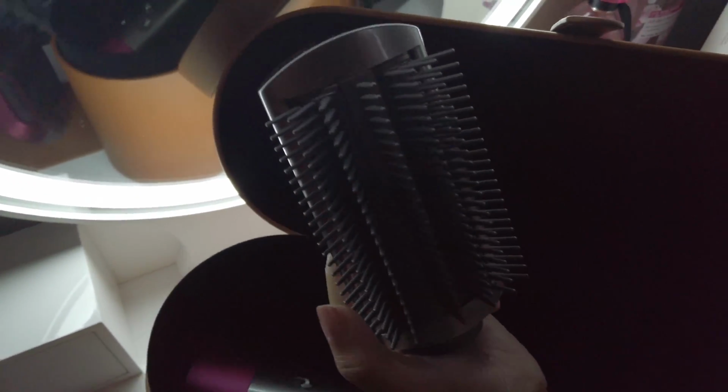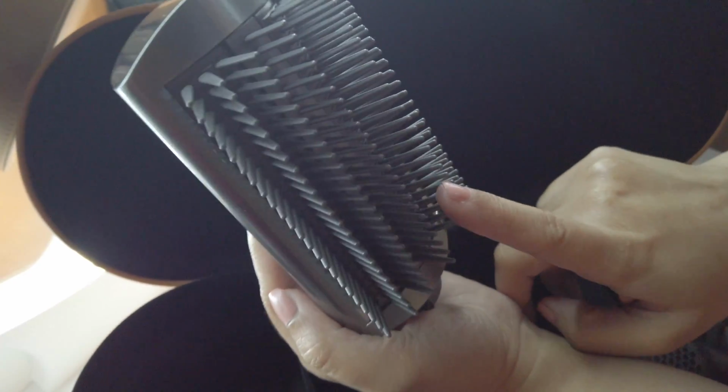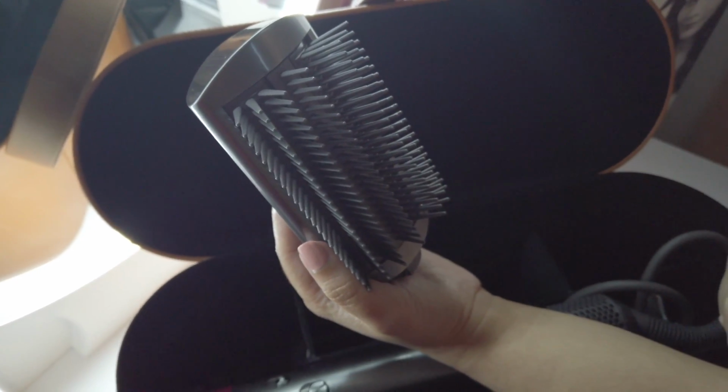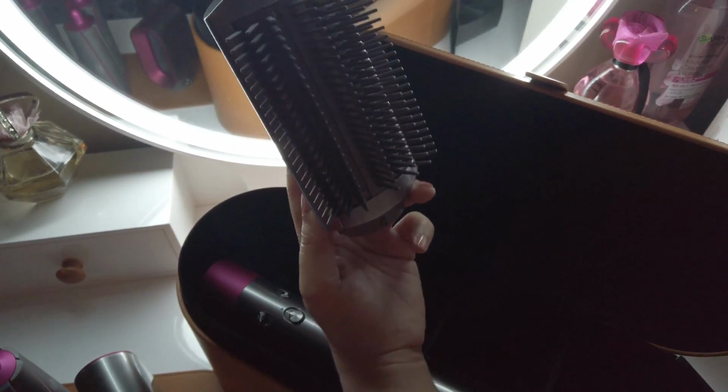And the last thing in my box, which might vary, you might have a few more, is the sleek brush. This is a really great product if you have frizzy hair, or if after you dry your hair you have a lot of small pieces frizzed out. This is really great to comb through. It helps to detangle as well if you have very curly hair. What happens is the bristles actually move as you're doing your styling, so that's really great. It definitely helps to even out that smooth finish and keeps your hair super detangled and silky. I love this design because it just looks like a brush, and when we plug them all in, you'll see how it fits into the Airwrap.